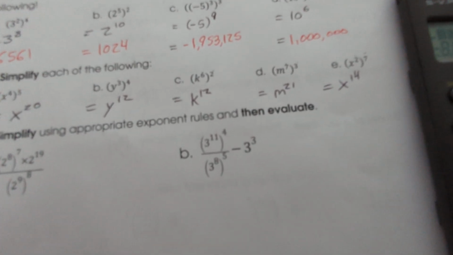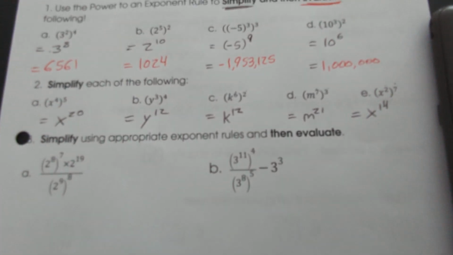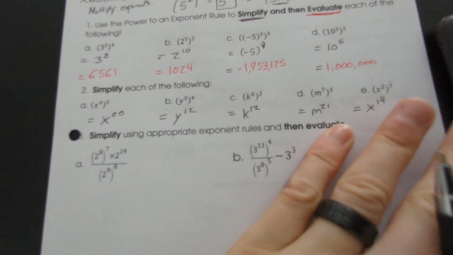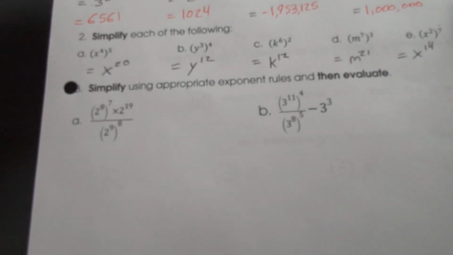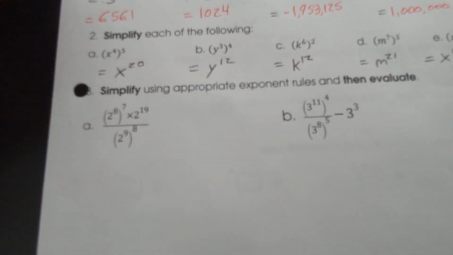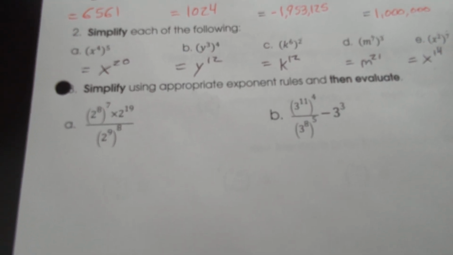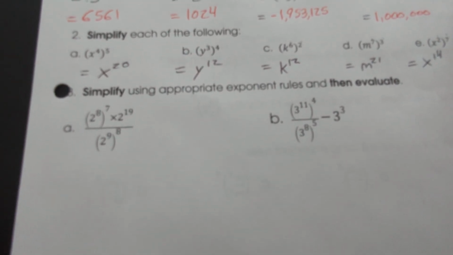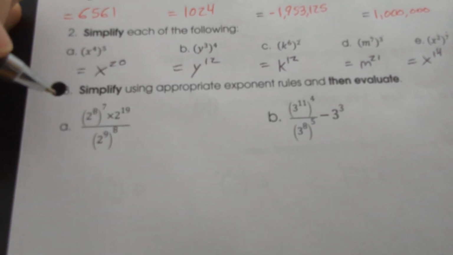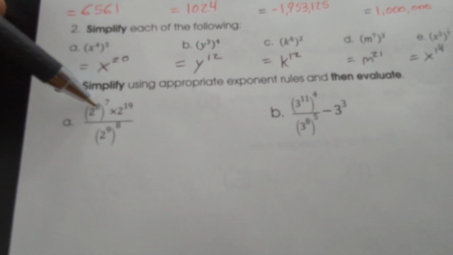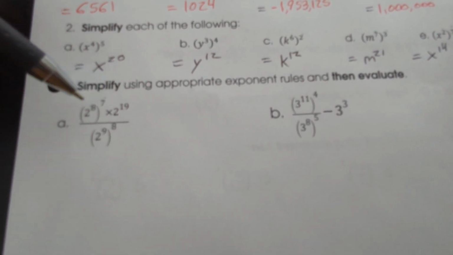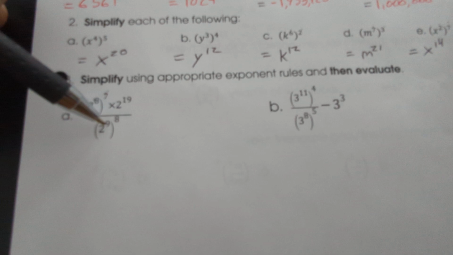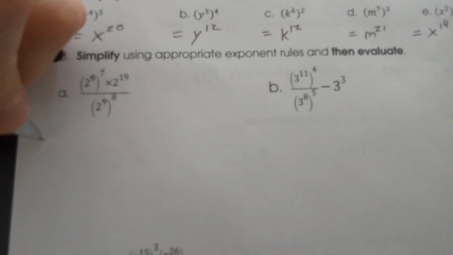So as we go here, we'll get a little bit more complicated, okay? This is combining the exponent rules we learned the last couple days with this new one we just learned, okay? So when we're doing a question like this, you want to deal with the exponents on top of another exponent first. So you see you have them here. You also have them down here. So we're going to deal with those first.